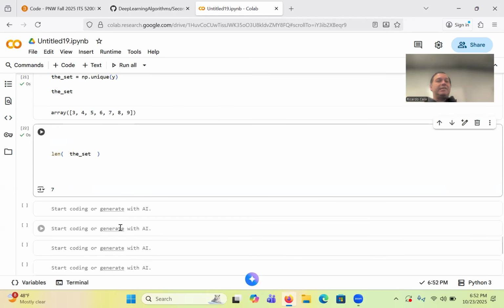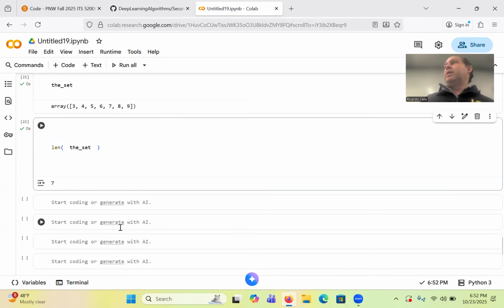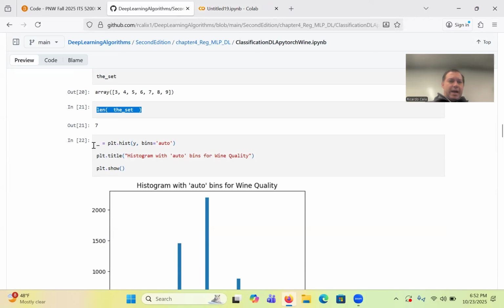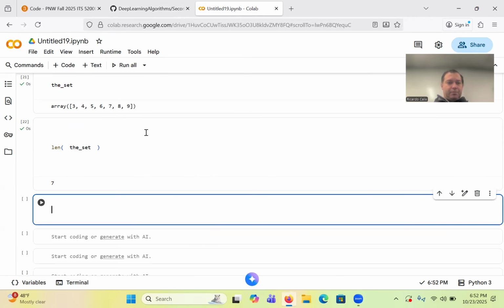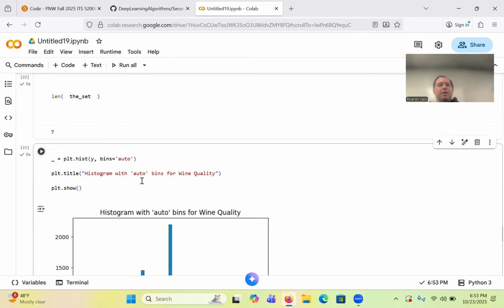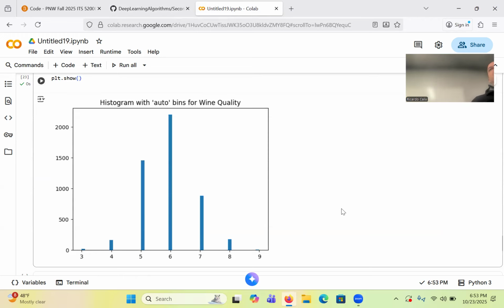So there's 7 classes. That already worries me because 7 classes is a lot for a classification model, especially if the data is not balanced well. So we want to study the balance and think about the issues here. I think I had used this before. It's my same code I always use to just do a simple histogram. And if I gave you this on the exam as a question, and I asked you what do you think about this data, what would you say? It's imbalanced. That should be the very first thing you think about.